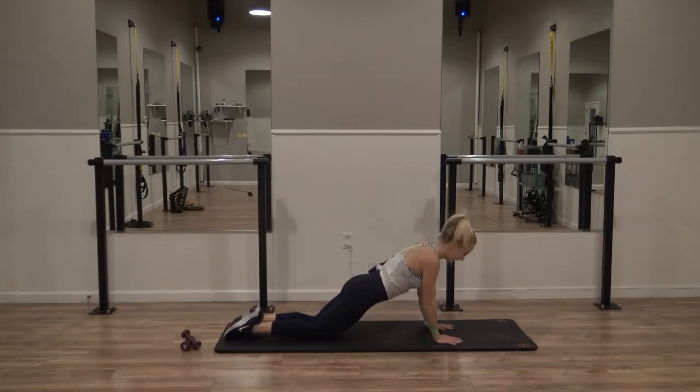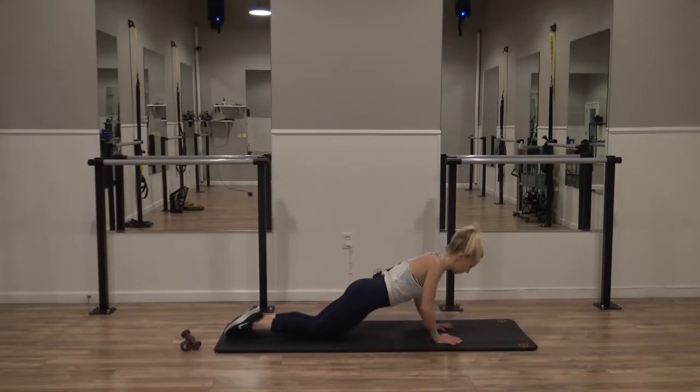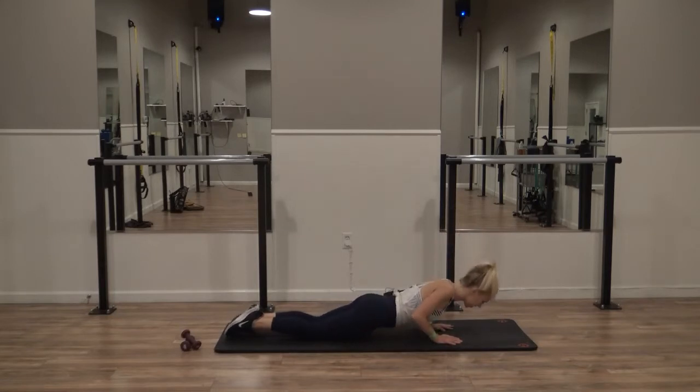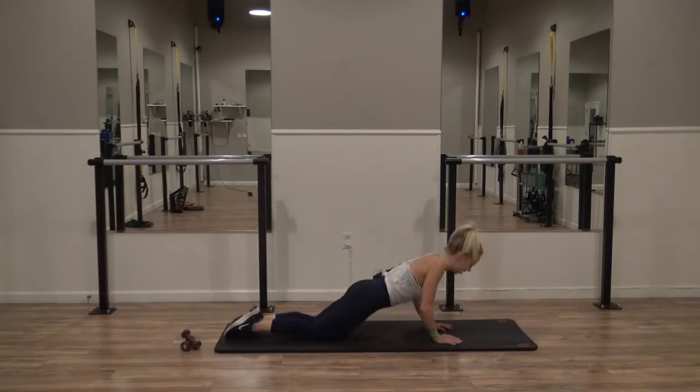4, in 3, in 2. All right, we're gonna slow it down right here. Down for 2, down for 2, up for 2, come on. Down for 2, up for 2, yes. Down for 2, up for 2. Nice and tight, squeeze that booty. You've got 4 more right here. Down for 2, up for 2, yes.